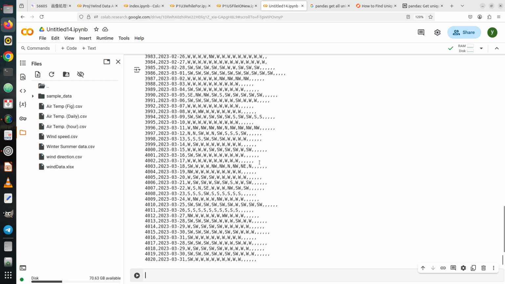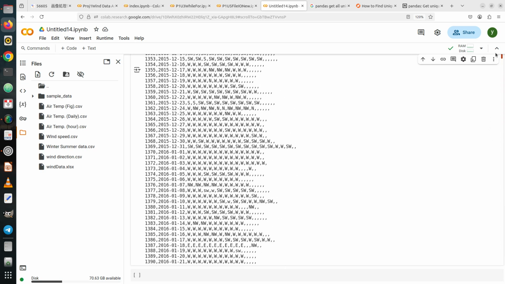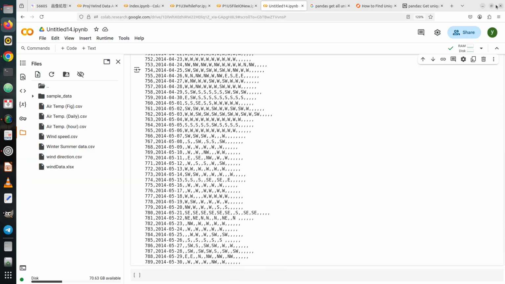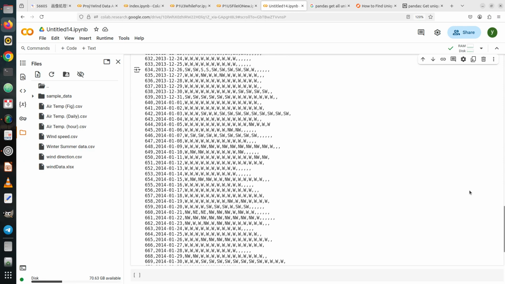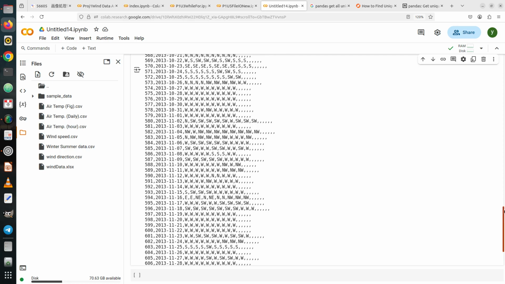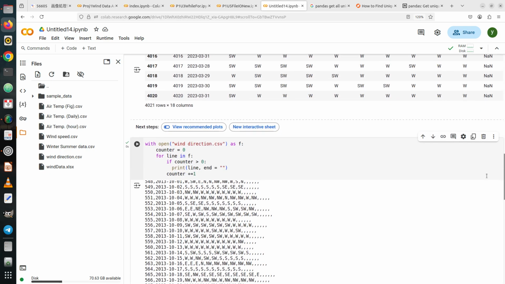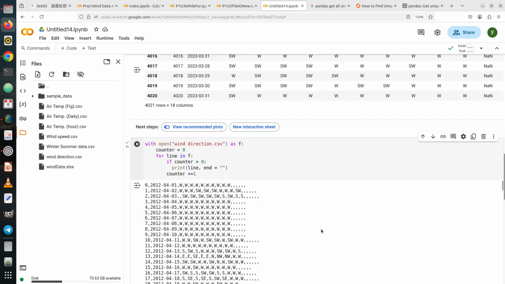Okay, if I do this, and then let me fight again with the slider. Okay, around here, yes. Second slider, yes. And now I'm starting my print at the 0 line, and I have gotten rid of the line with the names of the columns. Okay, so that's something that you probably want to do.